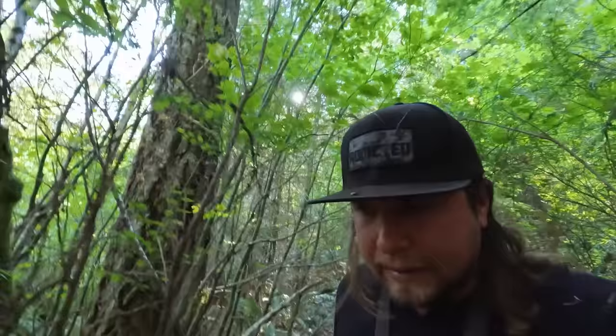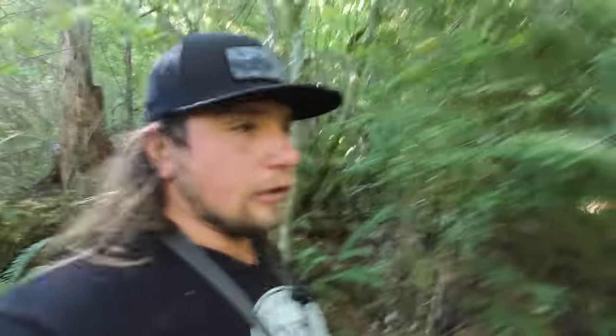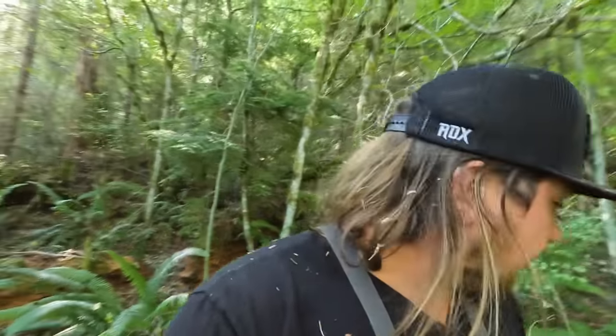One thing I'm definitely seeing already is that it's very dry, so moisture is gonna be crucial today. This is the first spot I stopped. I wanted to start in the places where I know I find them and then switch to looking for areas that I've never found them before. It's just a good method of mushroom picking: check the old spots, then find new spots. But I can tell already it's much too dry here. So I'm gonna have to find some springs, maybe get down a lot closer to a river or something. Just basically work my way down in elevation from where I am now and look for moisture, look for creeks, springs, different areas that might actually have some water in it, because this is bone dry. And I mean bone dry. You guys know how dry bones are.